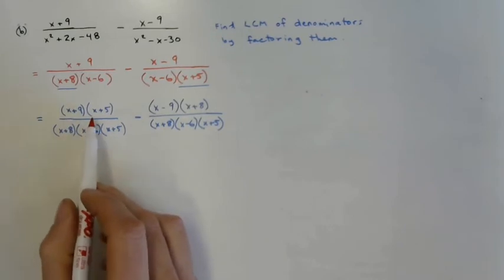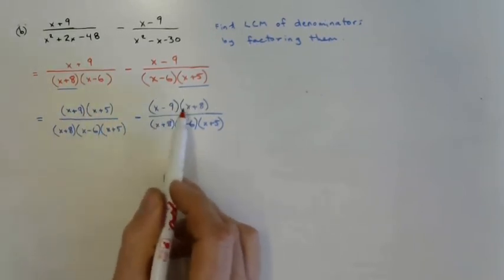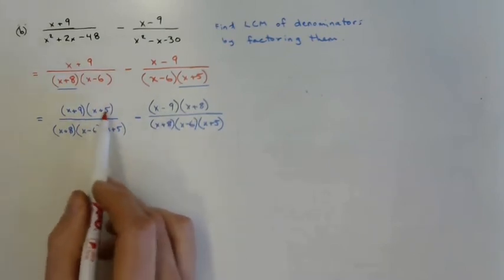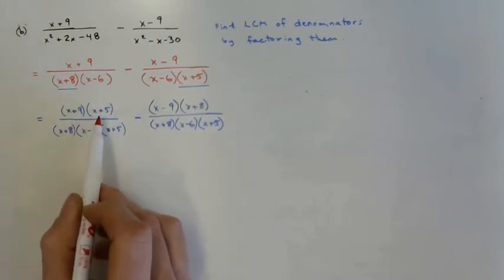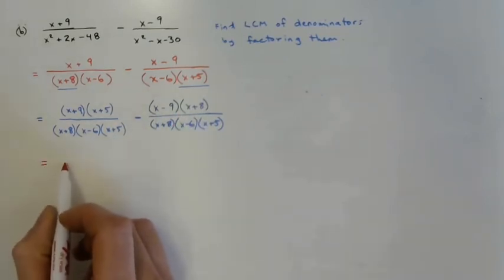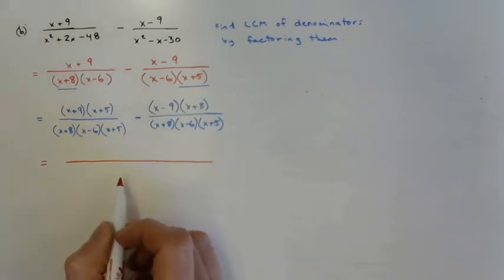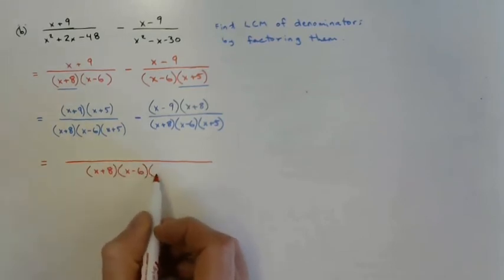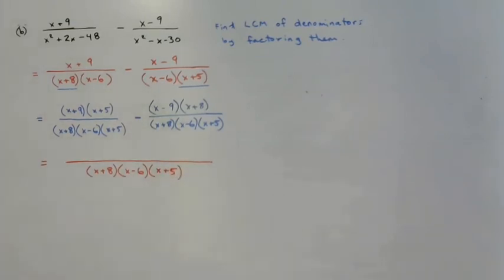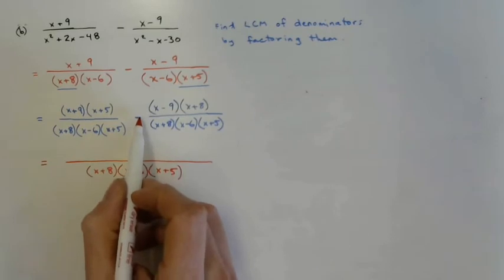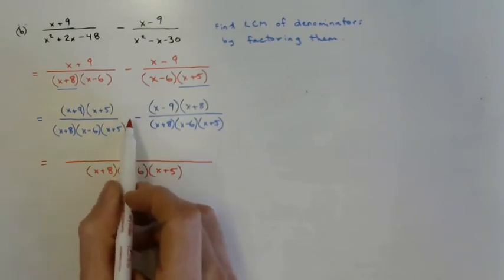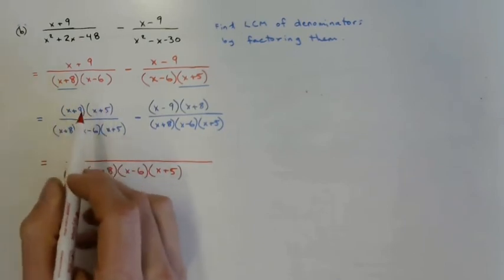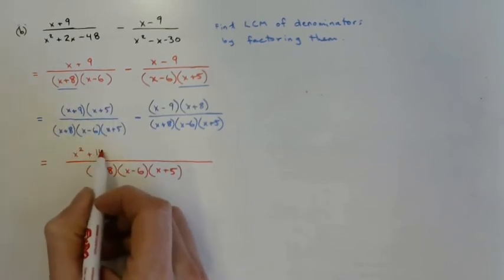Anyway, but I notice a lot of my terms now in the numerator are trapped inside these binomials, right? I have x squared terms that could be combined if they weren't trapped inside this product. I have some x terms and some constants that are trapped, so I'm going to release them. And as I do that, I'm going to also do 2 steps. I'm going to combine them all over my common denominator of x plus 8, x minus 6, x plus 5. And there's one thing that I'm going to have to be very careful about, and it's the fact that I'm subtracting one from the other this time. So I have to keep them separate until I deal with that subtraction sign. So the expansion of the numerator of my first rational expression is x squared plus 14x plus 45.